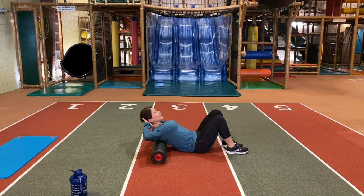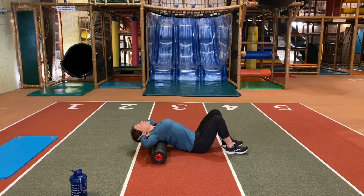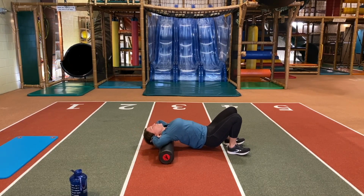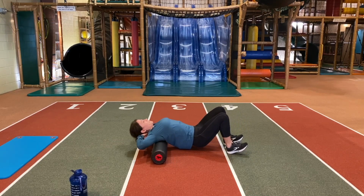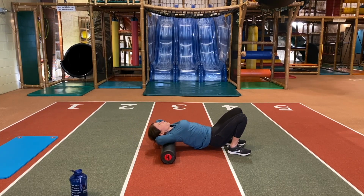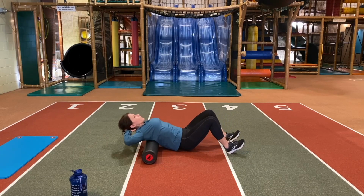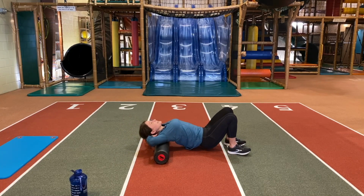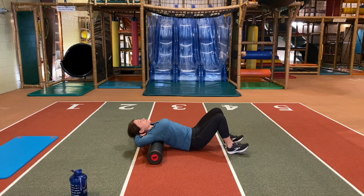Go ahead and lightly support your head. Let your head just drop back, doing the opposite of what we do all day long at the desk or traveling. We lean forward, so right now we're opening things up. Go ahead and lift up your hips and roll on your upper spine. Your head can come up a little bit or stay down, whatever's comfortable for you. Your elbows are open. Hips are off the floor, just barely gliding across that floor.